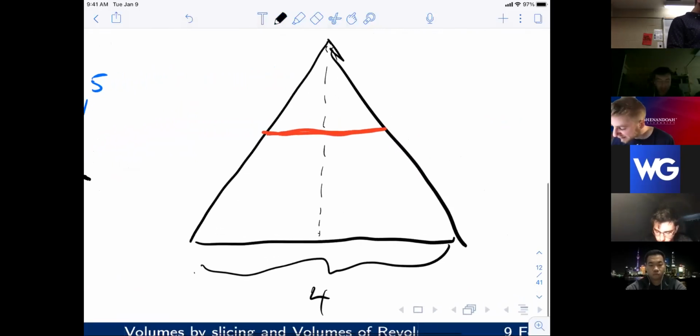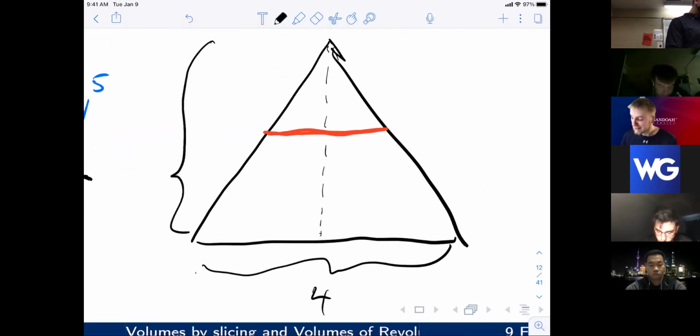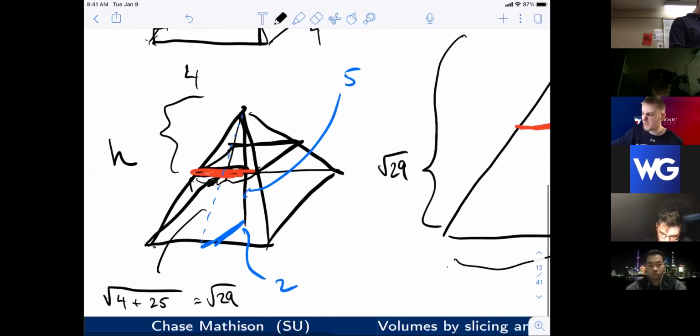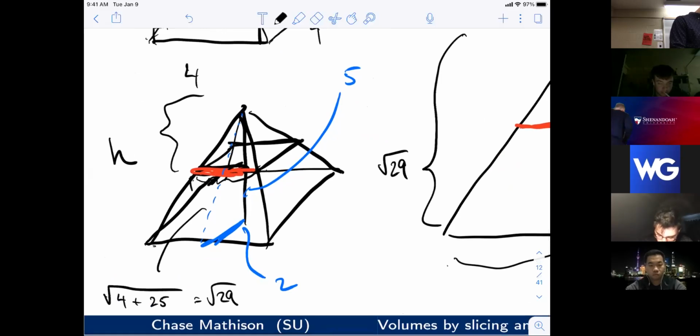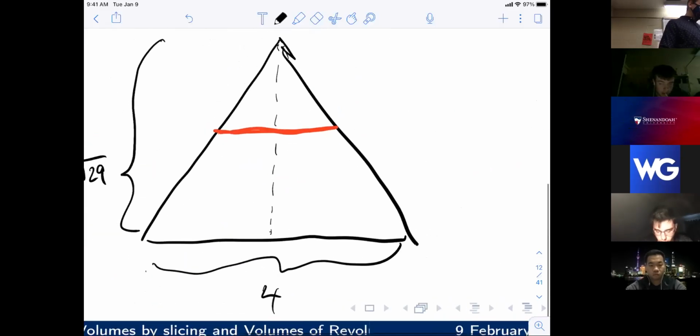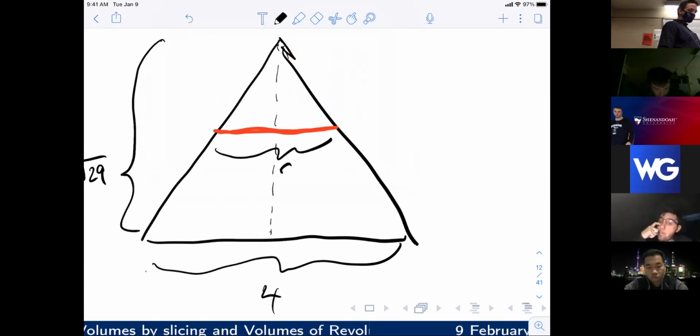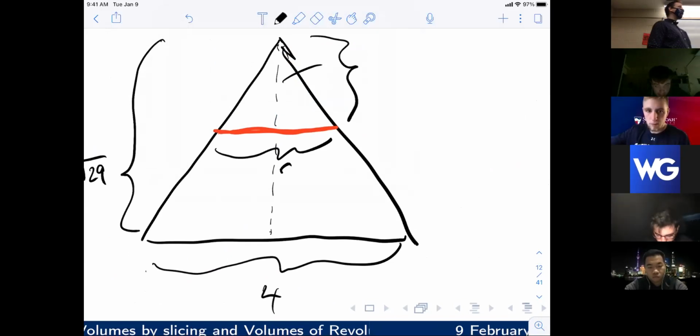So we have the dashed line is the square root of 29. And now we want to find the red line, right? So we're going to use similar triangles. I'll call this red line, for now, side length R. If I know the length of just that line, then I can find out what R is, right? So how do I find out the length of that line?